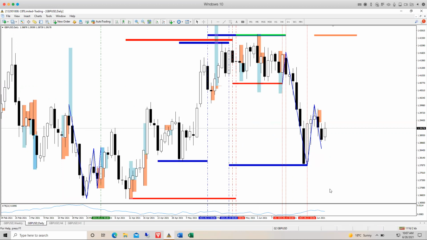Does that guarantee this is going to be a bearish phase 1? No, it doesn't. And we understand that, based on the fact that this is a convex strategy, we're going to have our fair share of losing trades. But when it does work out, obviously our winners are substantially bigger than our losers.